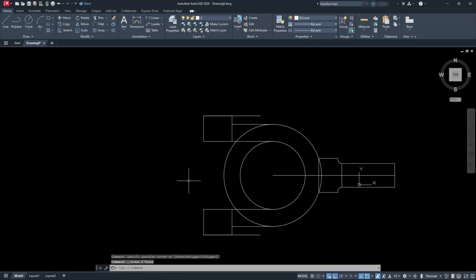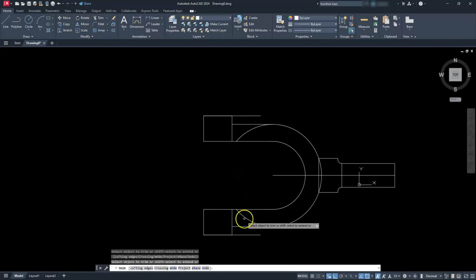So those are gone. Alright, so the next shape that I need to create, and I should have actually kept one of those vertical lines, but that's going to be okay. Let's go ahead and use the trim command, and then we're going to trim off the portions of this C section here, right? So I'm going to trim here. I'm going to do this one, and then this one, right? Let's go ahead and delete these two lines as well. We don't need those anymore.